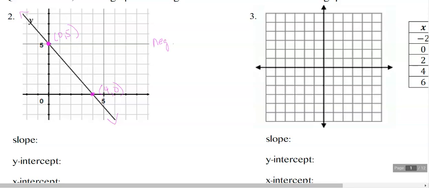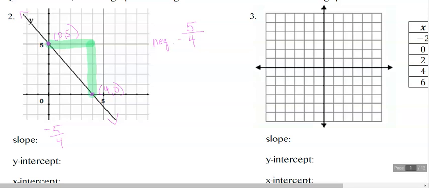And what I can do, and I know y'all can't see what I'm pointing to, that's really frustrating, but if I go from this point down here at the bottom, and I count up 1, 2, 3, 4, 5. So it was up 5. And then I'm going to count left 1, 2, 3, 4. So up 5 and left 4. That's a negative direction. The 4 was a negative direction. So my slope is negative 5/4. So I'm going to move that negative up to the numerator just because it's common practice.